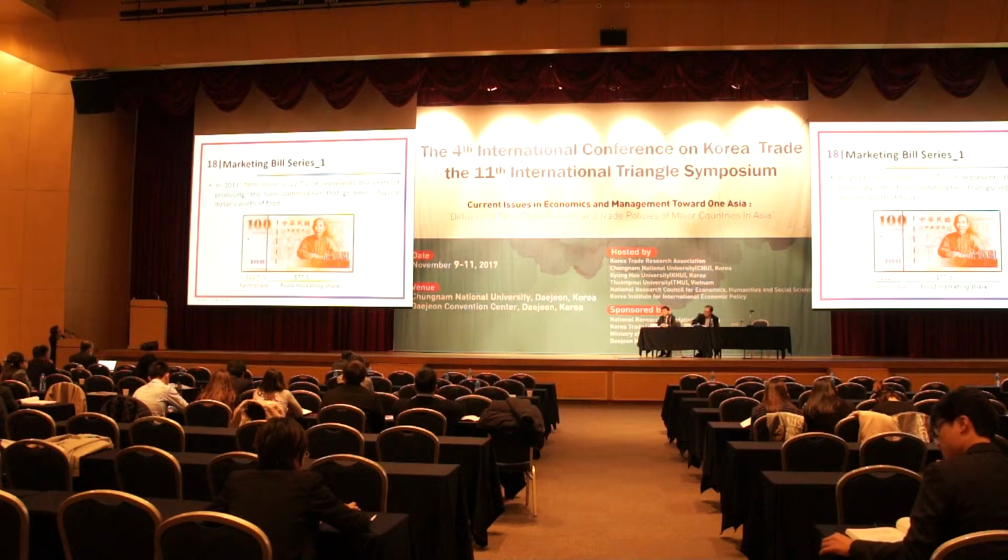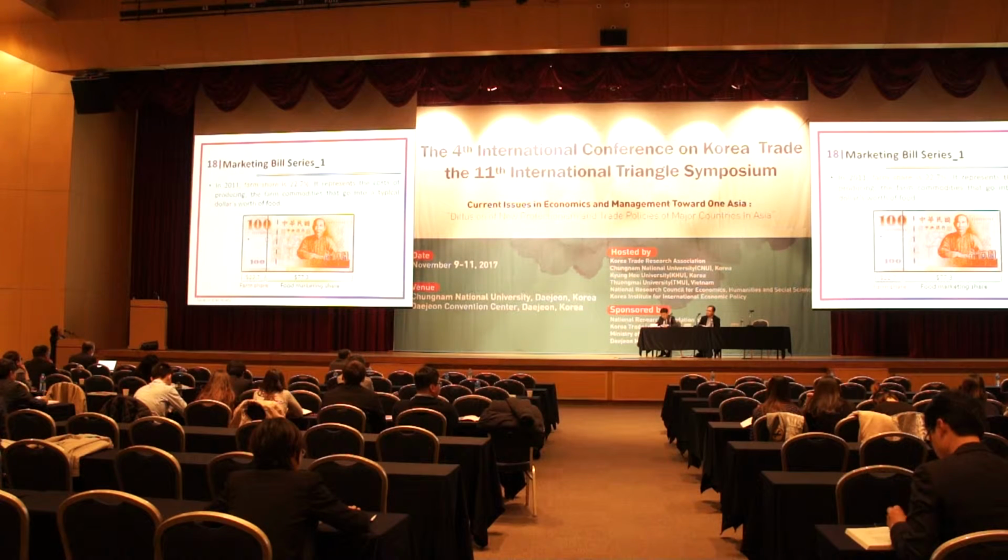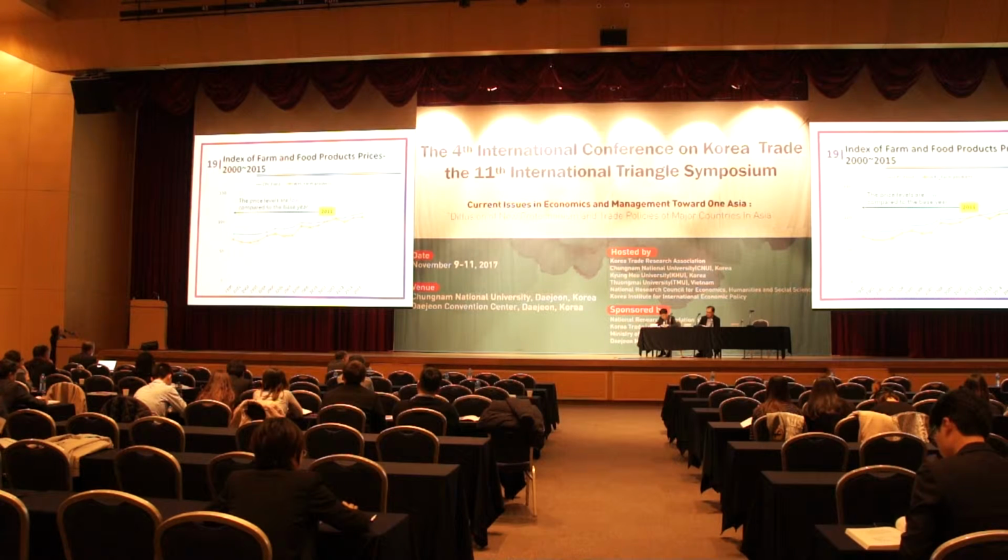So the first part is that we want to find out the farm share. So here is our result: we found that the farm share now is about 22% of the whole, for every dollar that consumers spend on their food, on their table. And the marketing sector occupies about 77%. In the U.S., it's about 20%, also similar.